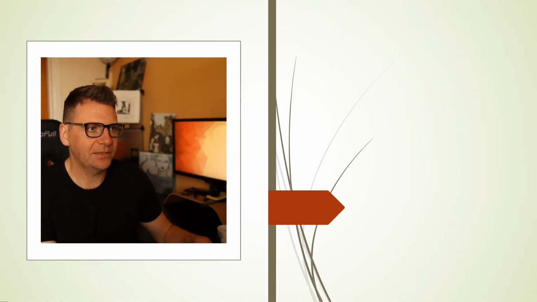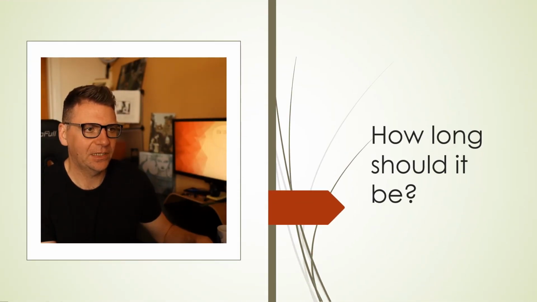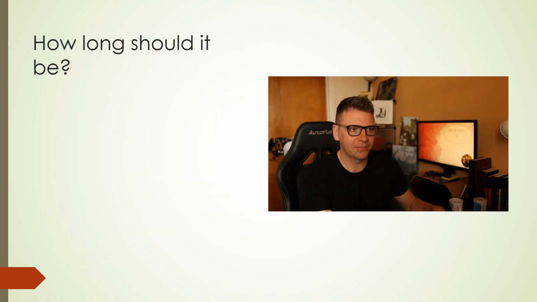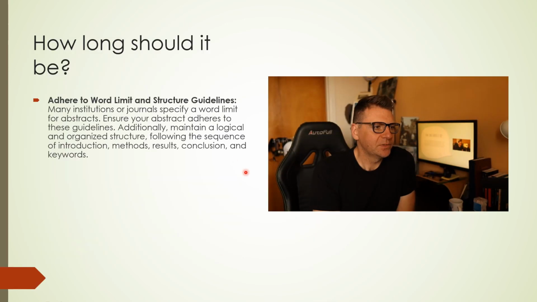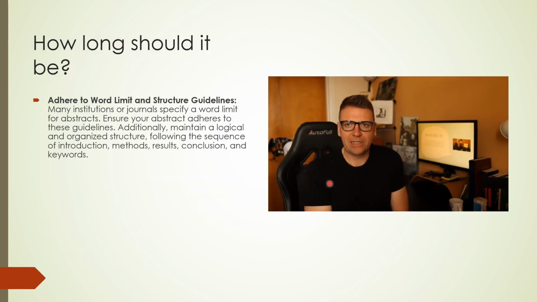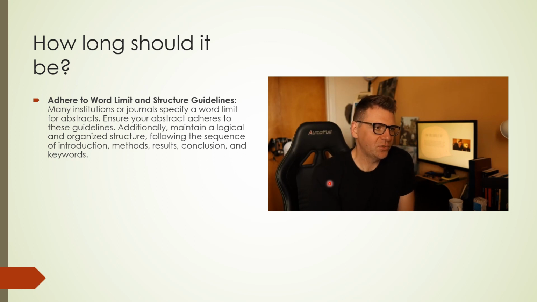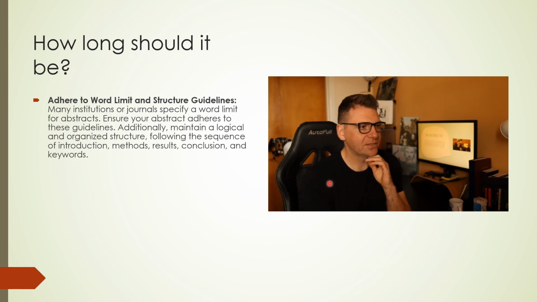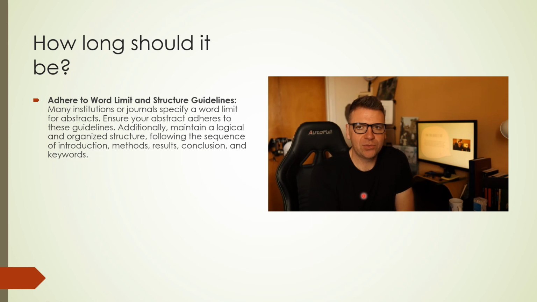Look, we're coming to the end here. This is going to be a short video. And ironically, how long should it be? Well, your college and your guidelines will basically guide you on that. So many institutions or journals specify a word limit for abstracts. Ensure your abstract adheres to these guidelines. Additionally, maintain a logical and organized structure following the sequence of introduction, methods, results, conclusion, and so on. So what I just said there. So you kind of want to aim for maybe 1 or 2 sentences in each of those parts I mentioned.